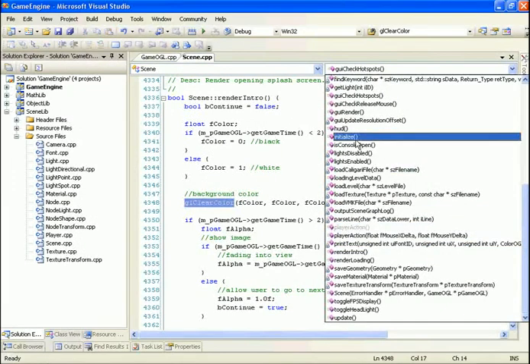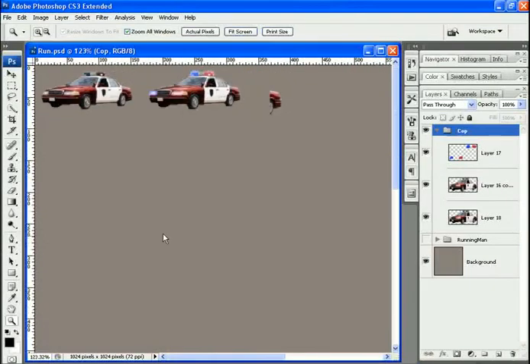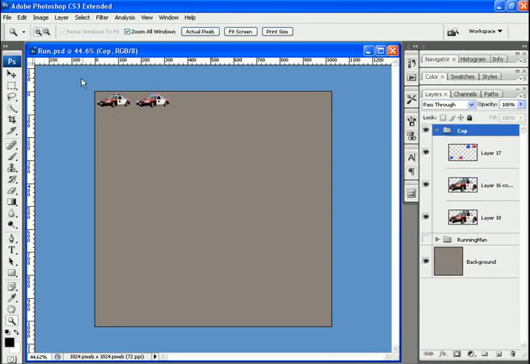Back inside GUI render, we need to set up a couple variables. One variable to indicate where on the screen we want to render our car, and another variable to represent how large our texture is, so that we know the bounds of the entire image that we're interested in. As you saw already, we're only interested in the top left-hand corner since that's where the car is located. We don't want to be rendering everything.